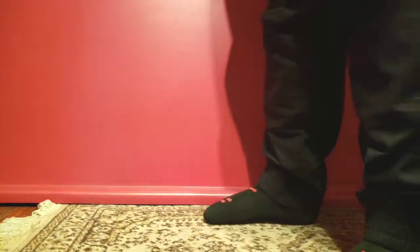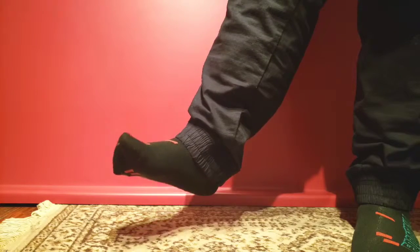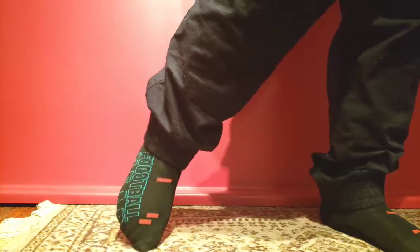I ended up going with the football head ones. These ones look good, they feel good. I will say they are extremely thin — I don't know if you can see it, but they're really see-through, I can see my toenails. But they do feel good, they're not restricting, it's not like I can't breathe or walk in them. This is definitely like a shoe sock, just because of how thin it is — extremely thin, just for shoes that fit perfectly.